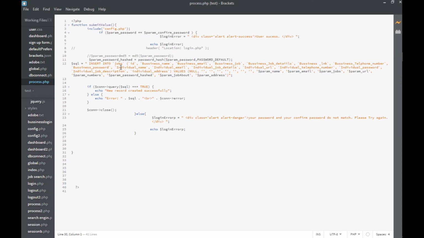So you want to insert the individual's name, the individual's email, the individual's job details. These other ones are going to be null, while if it was the business, it would be the reverse. Because this database, or this form, is to get the users' values from two different forms. Sorry about that, it's not tables, it's two different forms. So this is just to insert the individual's name, the individual's email, the individual's job details, and so on. And when I told you before that this is going to be null, it's because I'm not inputting anything into the business name, the business email, and the business job and stuff like that. These are the values, and when assigning the values, I made the ID none and I made every other thing null. Then the column I wanted to input the values into, that's why I gave it the name.